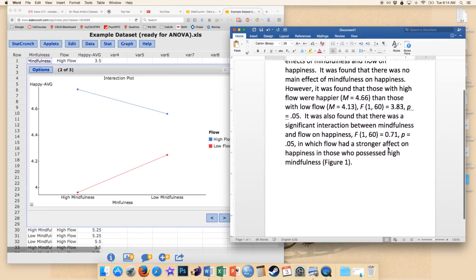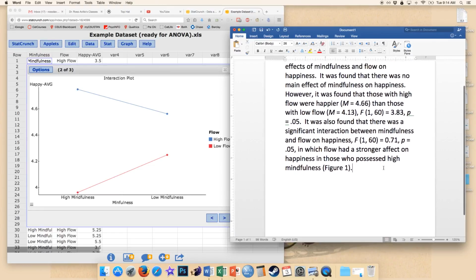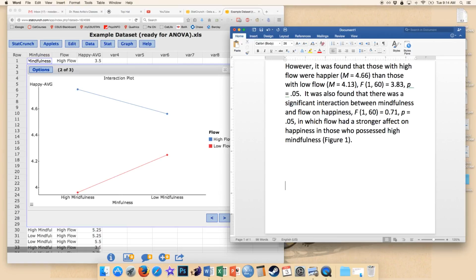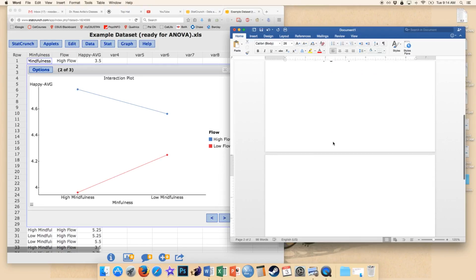What you're going to then do to put in figure 1 is start a new page. So on Windows, it would be Control-Enter, and on Mac, it's Command-Shift-Enter to start a new page. And you especially don't want to just go enter, enter, enter, enter until you get to the bottom, because then if you edit anything up here, it'll actually screw up your graph down there. So always do Command-Shift-Enter on a Mac or Control-Enter on Windows.